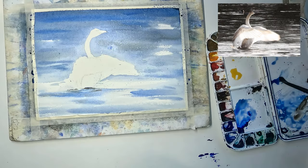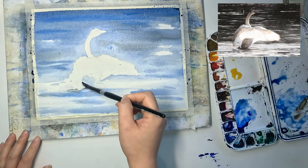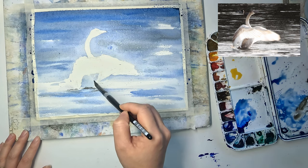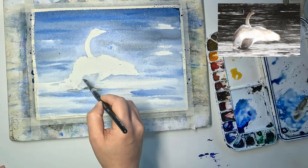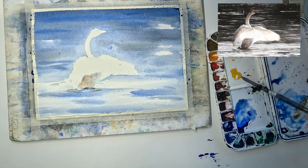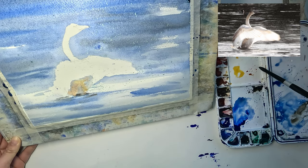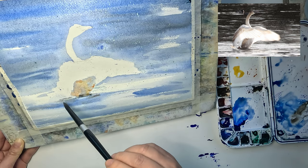Now we're going to paint the swan. First I'm going in with a very light wash of French ultramarine for the belly of the swan. Then I'm using a clean damp brush to soften the edges of this belly where it approaches the bright, light part. Now I'm picking up some very light burnt sienna and dropping it wet-in-wet into this blue wash so the pigments can blend on paper naturally. On top of the belly I drop in some yellow ochre for variation in the darks — in this way the shadows will look more lively rather than just a flat shadow color.